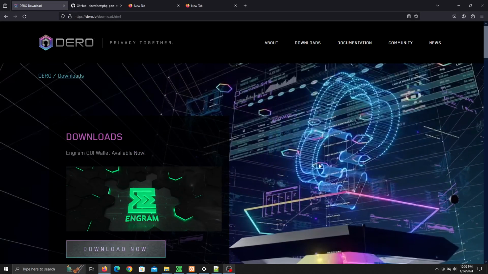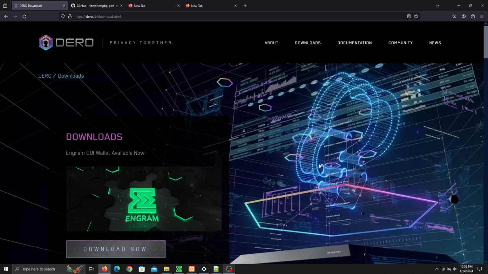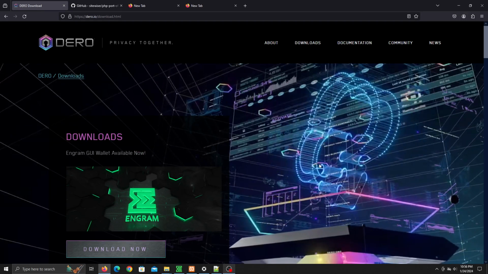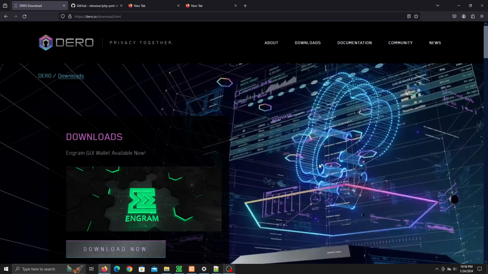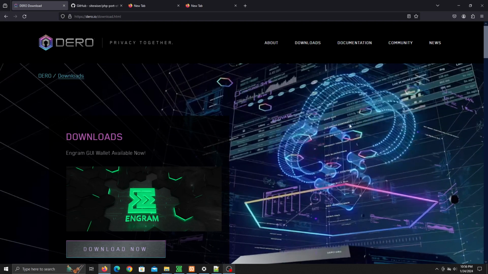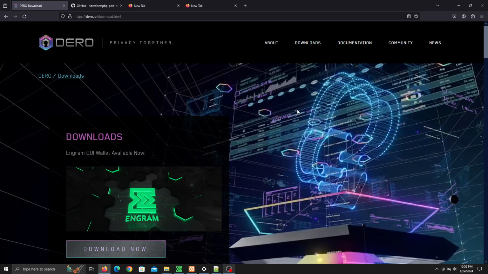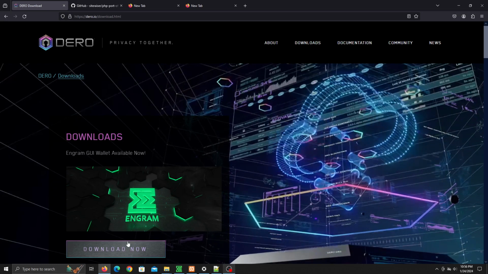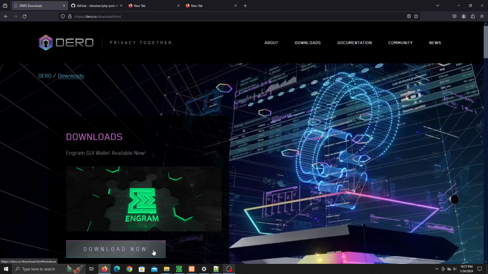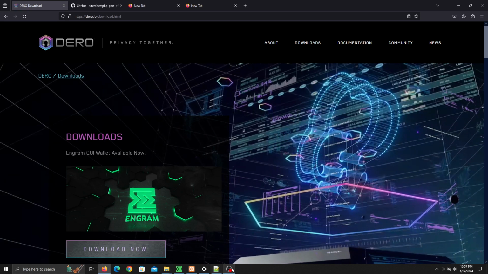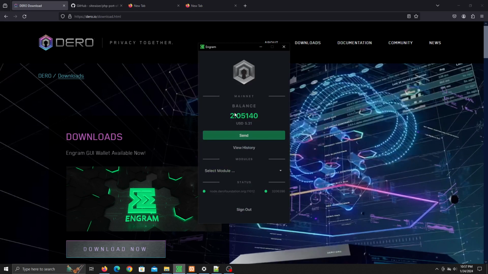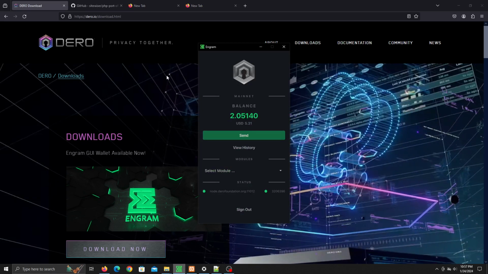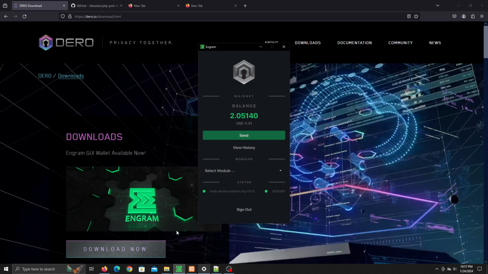So in case you know PHP and you've heard of Dero, here's how you can generate an integrated address. There are lots of cool things about it, but anyway, first thing you've got to do is make sure you've got a wallet or two set up. So you download the Engram wallet, and if you're familiar with PHP, then you'll know what the htdocs looks like.